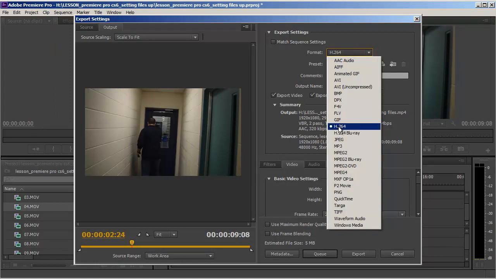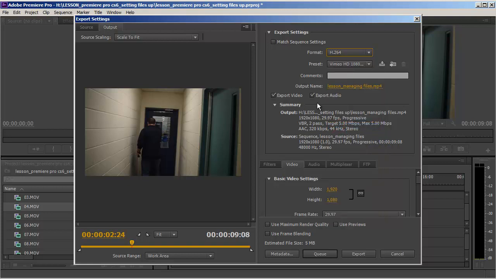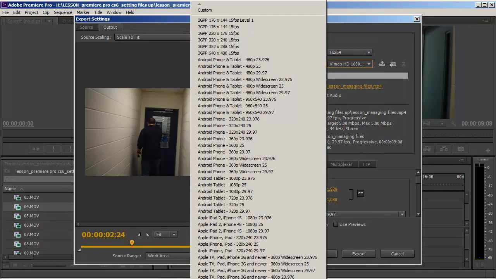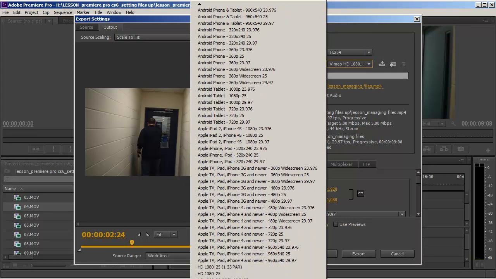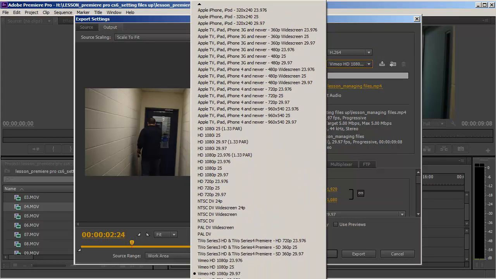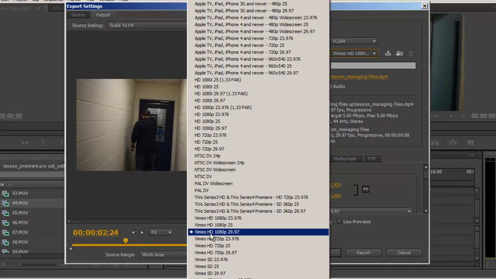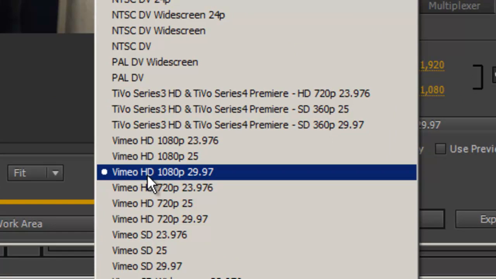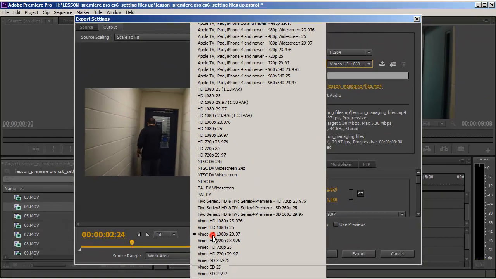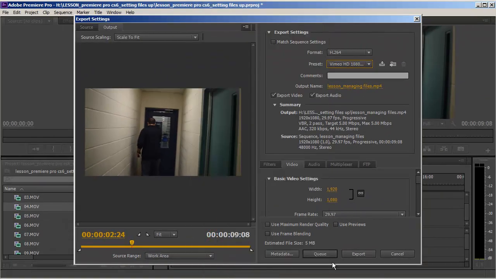And the last thing I want to do is change the sequence settings. I want to choose an MP4 with Vimeo settings. It's always a good go-to sequence setting. So click on H.264 to make it an MP4, and click on the drop down, and you go all the way to the very bottom. Okay, and I've already selected it previously, and it's Vimeo HD 1080p, so it's 1080 lines of resolution, 29.9 frames per second, and now it can export to the folder that you want.